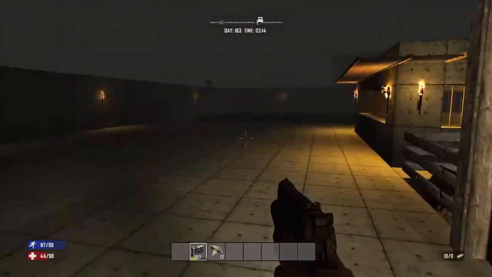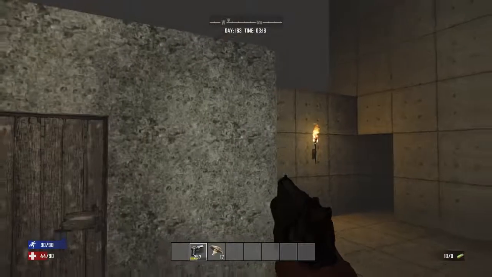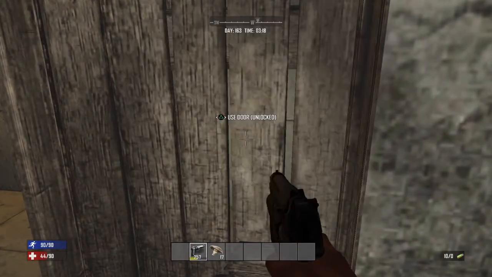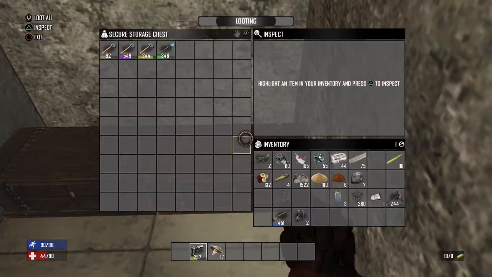I'll soon have porch lights instead of torches everywhere. This is a little, I call it a little shed for the garden. It's where I keep all the garden tools and whatnot. All my seeds. As you can see, they're labeled.